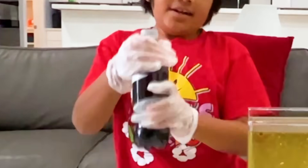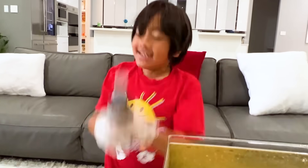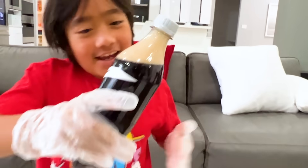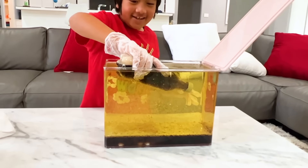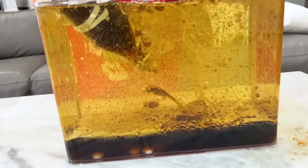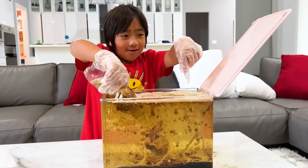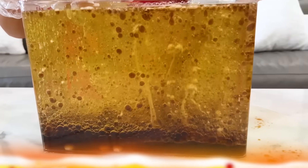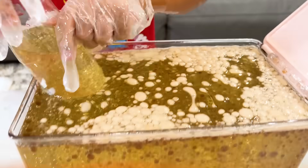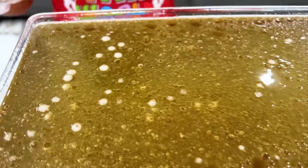Now we're gonna try to shake up the Coke. Do you think this is good? Let's see if the gas builds up on top. Ready to be popped. Let's see if Ryan can do it. There you go. Look what I can do under it. Whoa. Oh, that's kind of cool. Do you guys see that? Whoa, uh-oh! It's a giant lava lamp tornado — under the sea! Under the sea. That is really cool. Look at all the little carbon dioxide bubbles that are trapped.